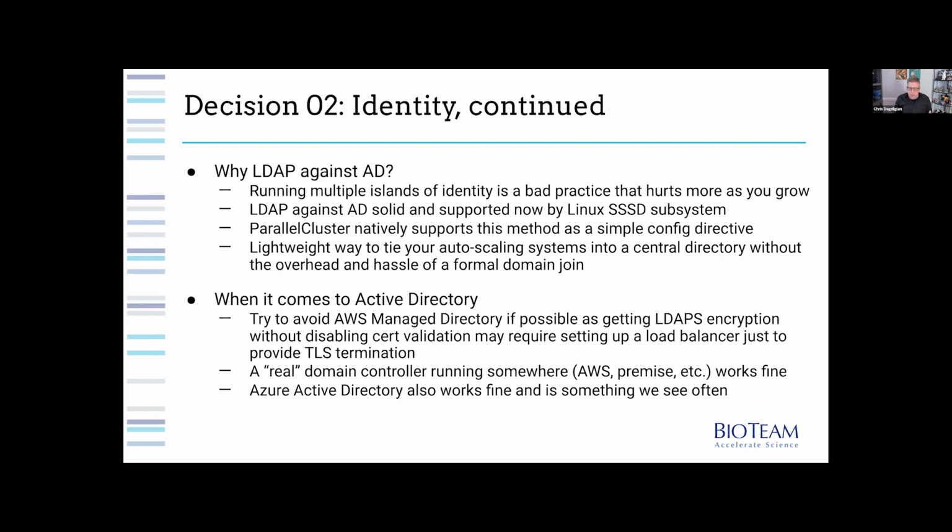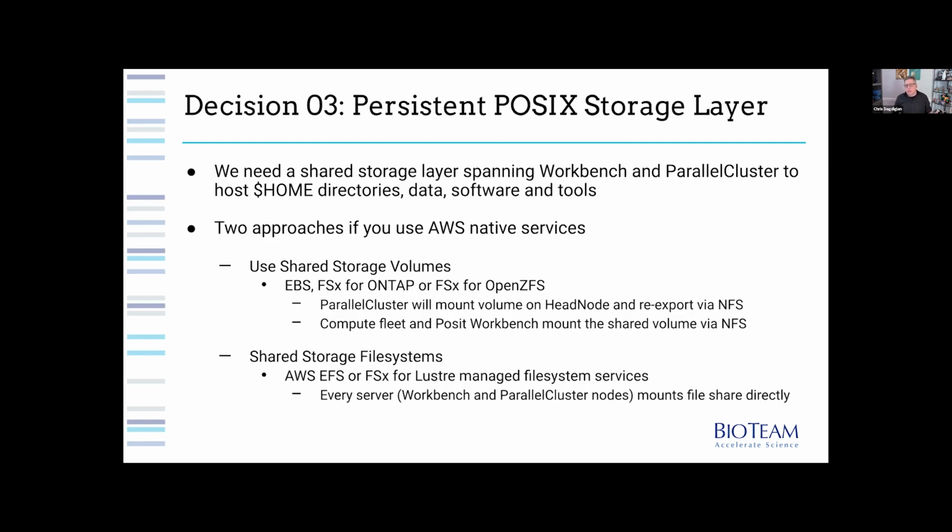And it's probably the most popular design pattern that I see: teaching ParallelCluster and teaching my Linux servers to talk to Azure AD as their LDAP source of truth. So finally, moving on to the next decision you have to make. Decision 1 is pick your Linux. Decision 2 is figure out how you're going to achieve that unified view of Linux identity management.